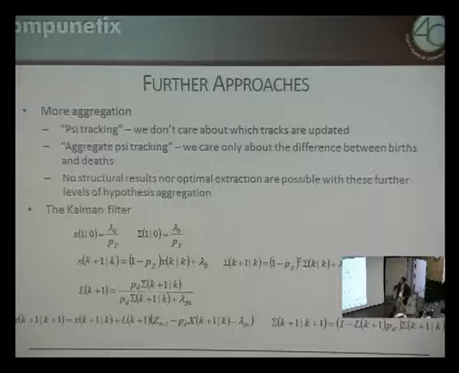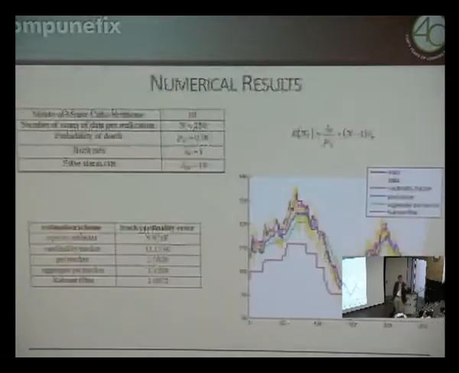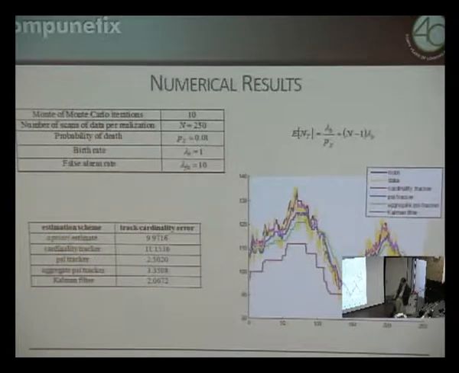And then I can predict forward and say targets will die with some probability, and I expect there to be new targets entering the scene, and there's a corresponding covariance, and there's a Kalman gain, and then there's a Kalman update, which basically says, okay, I predict that there are some number of targets, and I know I'll see them with some PD, but I'll see some false alarms as well. And so I want to take the difference between what I see and what I expect to see. So there's the Kalman update with the covariance update as well. The bottom line is this simple Kalman filtering approach to cardinality tracking works very well.